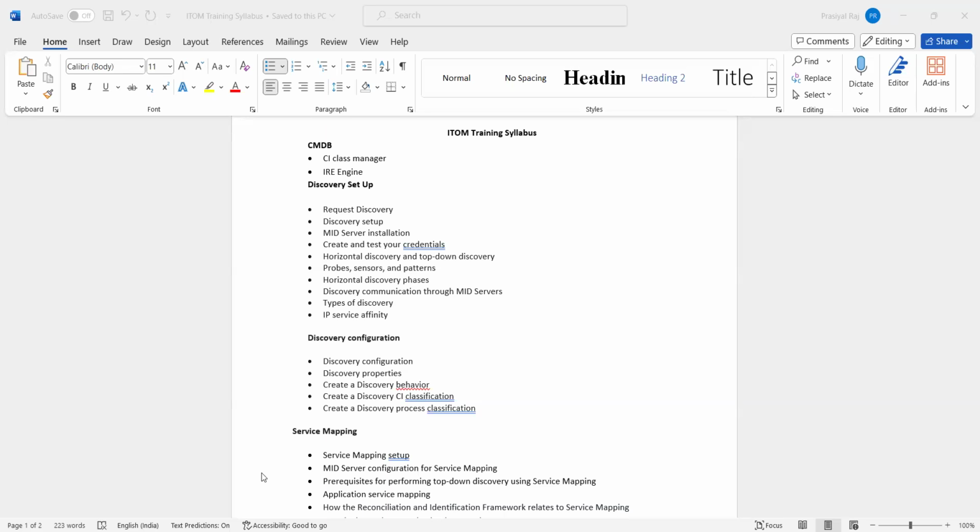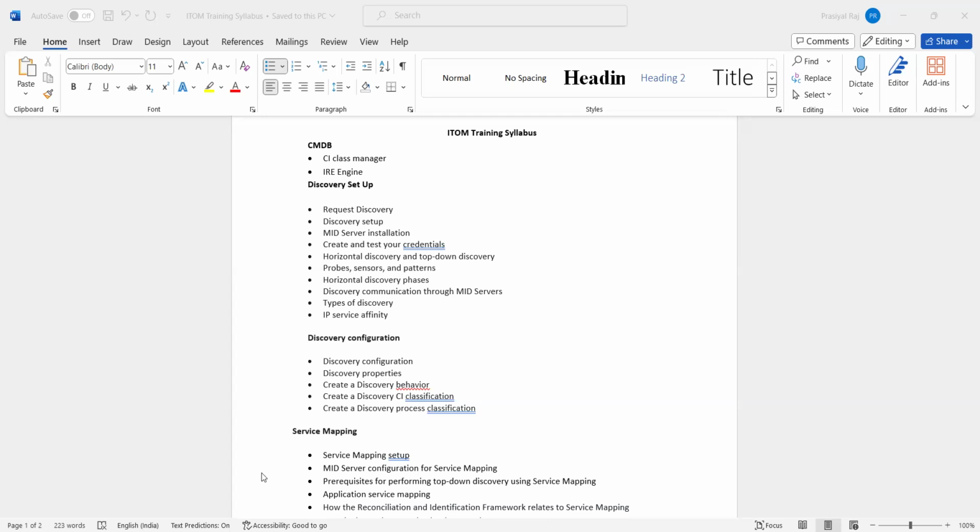So for example, you have a discovery set up for a particular range of IP addresses. You have nearly 500 IP addresses you're going to discover. In that discovery, you don't want Windows devices to be discovered because you have already discovered them. Now you have to discover only the network devices or your switches.